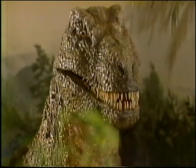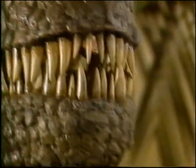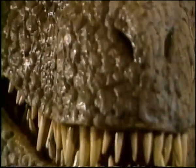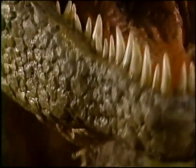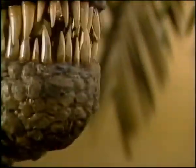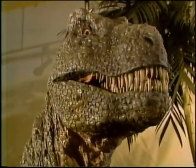We can easily tell that it was a meat eater. He had very, very large teeth. The full adult skull would have about a 7.5-inch tooth with serrations on each side, so it helped very much for eating. It had no chewing mechanism at all, so we know it didn't chew. It just bit and swallowed its food.